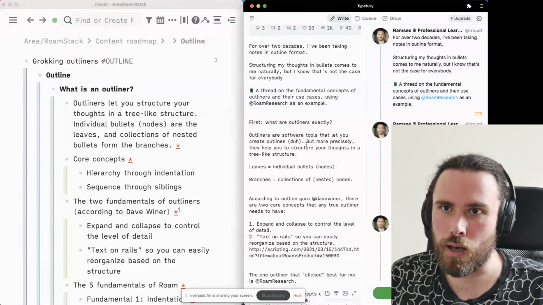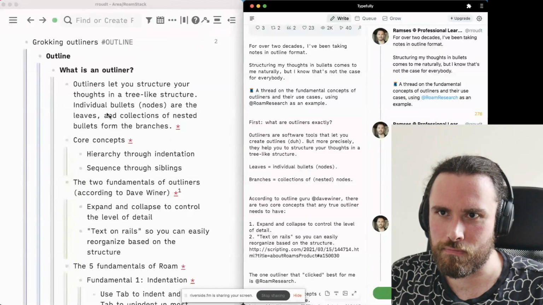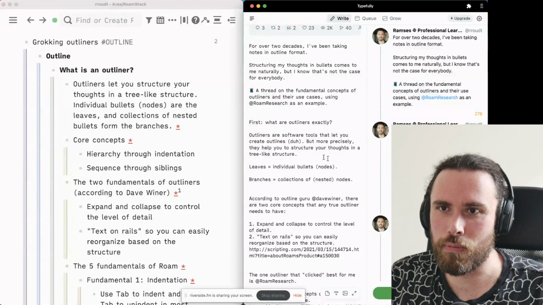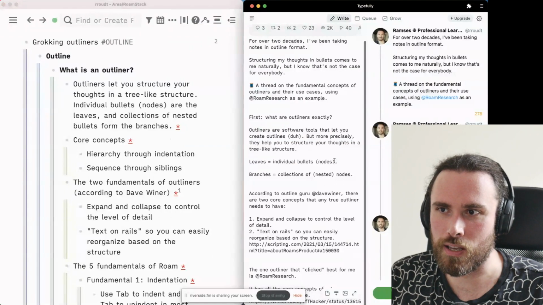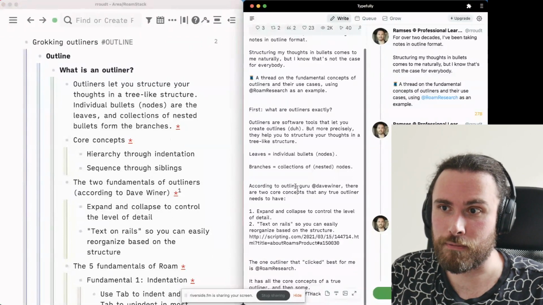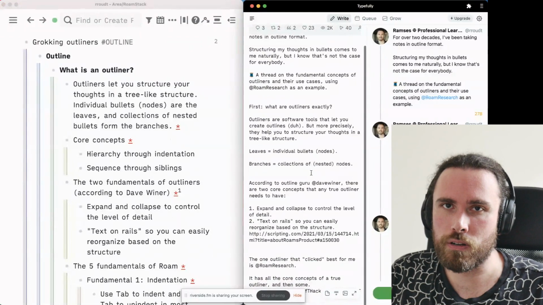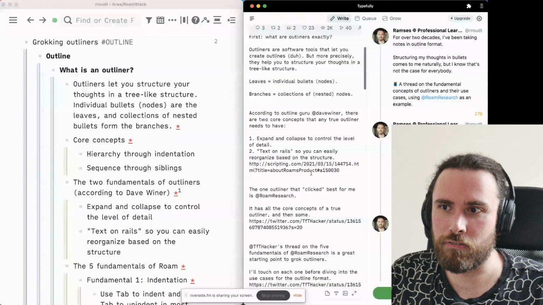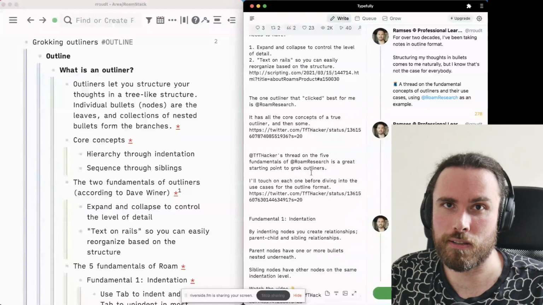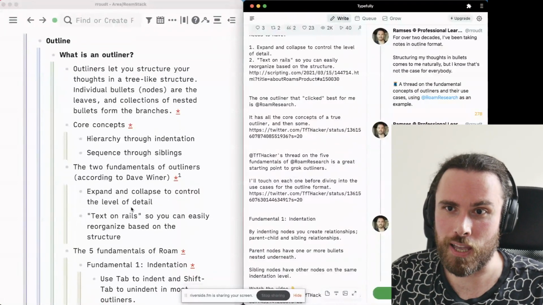For example, let's see, I've used this block to create this first tweet in the thread. So this is already a more distilled way of working. I'm actually organizing my thoughts. I'm writing in a linear way.